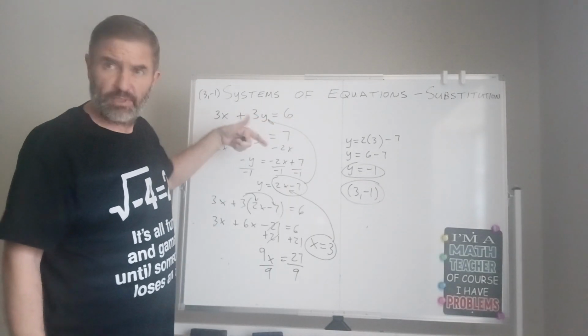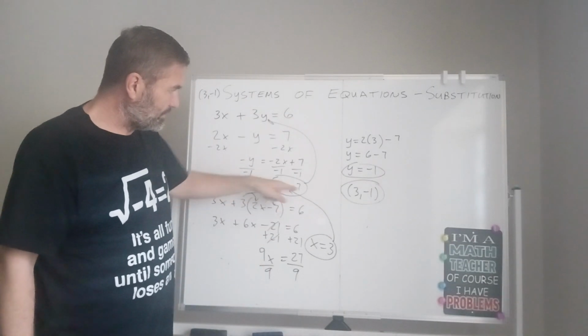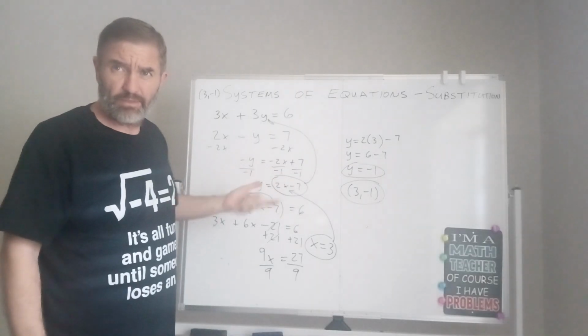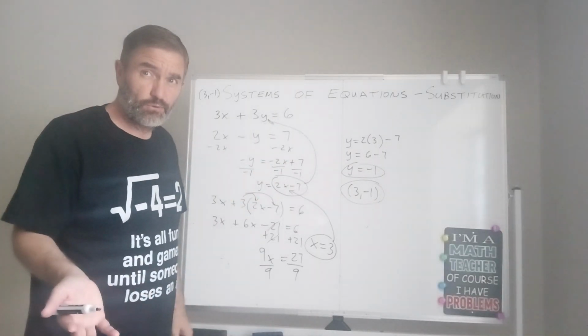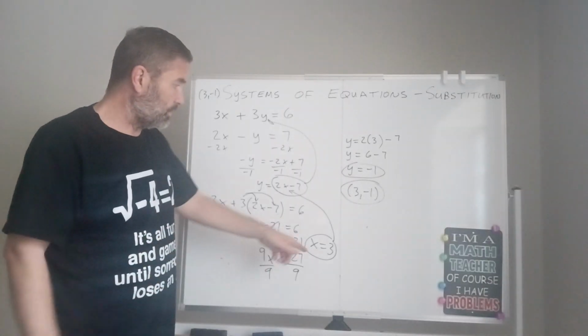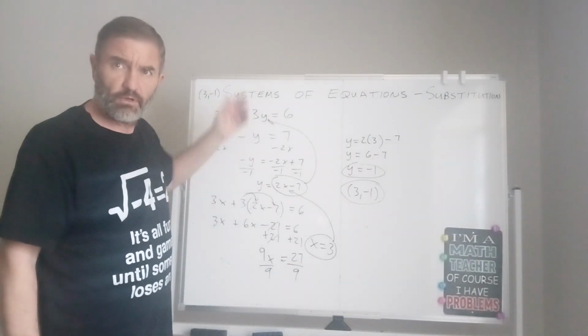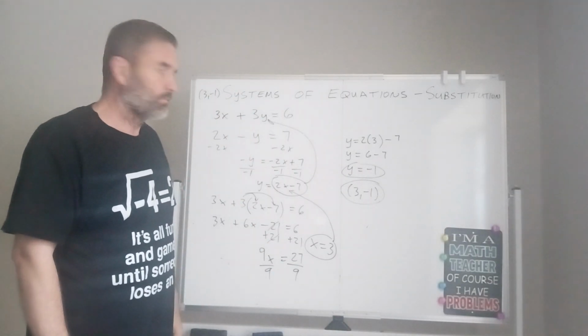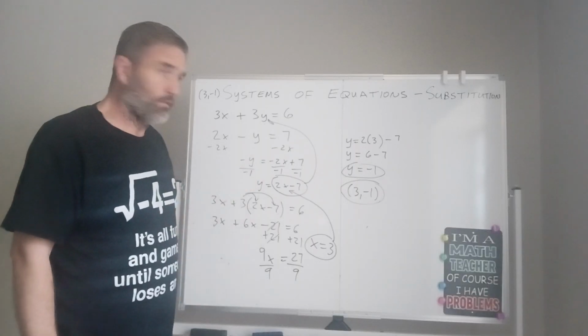Negative 3 divided by 3, there's your y is negative 1. But I usually find plugging into the one that's always y equals. But again, personal choice. Since it works both ways, just take your pick. Plug into either one. Once you get x is 3, plug into either one of these and solve for y. And there you go. And now we have two ways of solving.